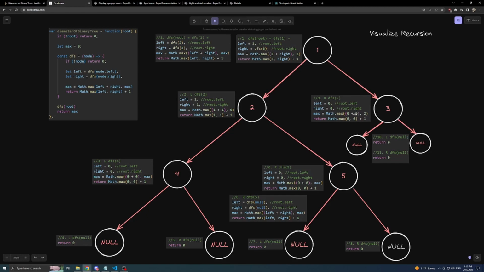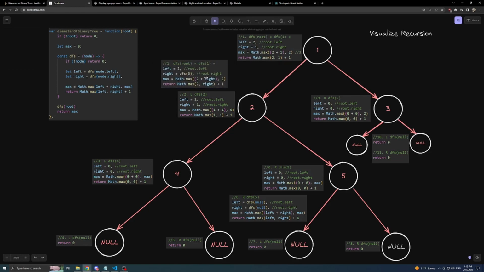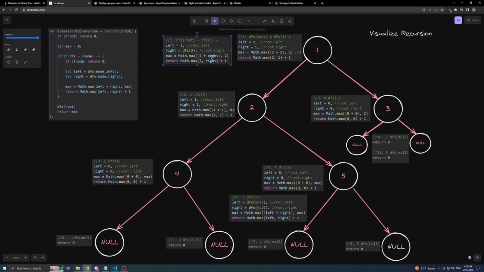Max is 2. It's bigger than 0 plus 0, so it stays 2. And left and right are 0. 0 plus 1 is 1. So DFS for the node 3 returns 1. So let's get this out of the way. Delete this. This becomes this. Delete this.